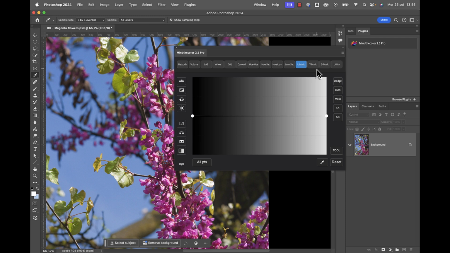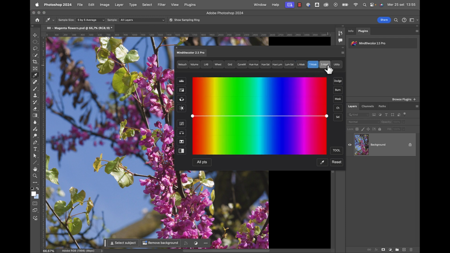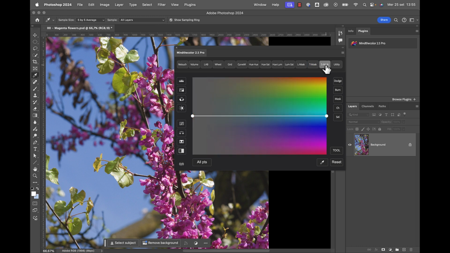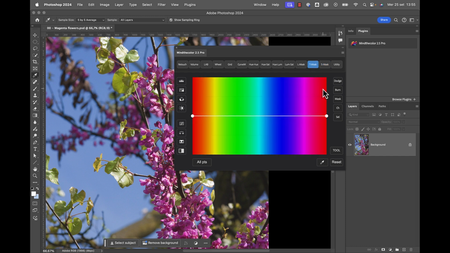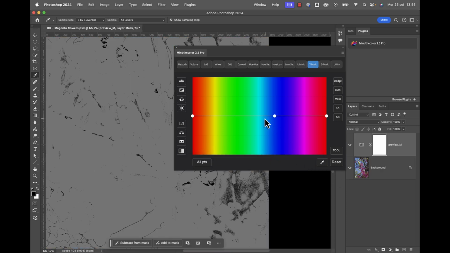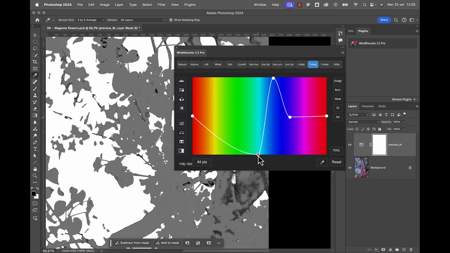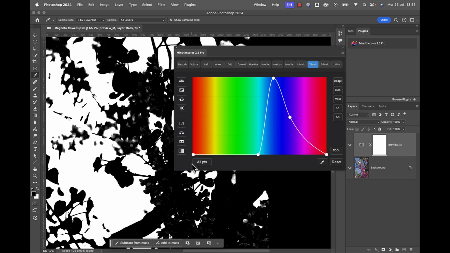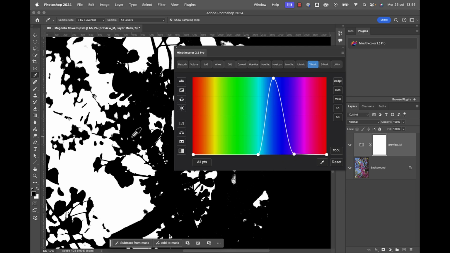The following 3 sections are useful to produce masks based on luminance, tint, or hue if you prefer, and saturation. And that's why they are labeled L mask, T mask, and S mask respectively. As you know well, a mask is used to selectively isolate a specific area in a picture, and while you sometimes need to make a mask based on some specific shape, there are times when you need to address areas with a given characteristic, the blues, for example, or the highlights. This is where these tools come in handy.